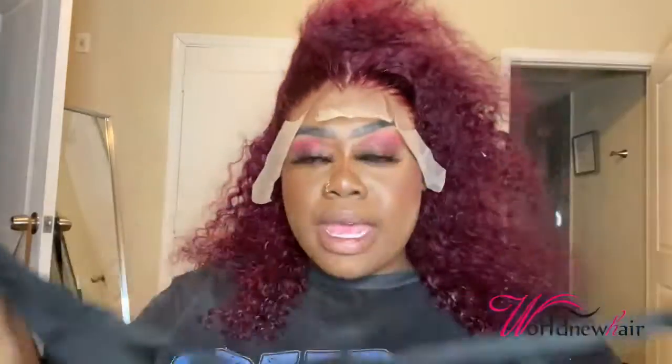Okay guys, so I laid all the sides down and I'm about to take my headscarf and lay it down. Then I'm gonna come back on camera with everything cut and start the baby hair process and the styling process. I love the color of this hair — I like colors so I'm excited. I've already started taking some hair out, so I'm about to take some more out and then start cutting.